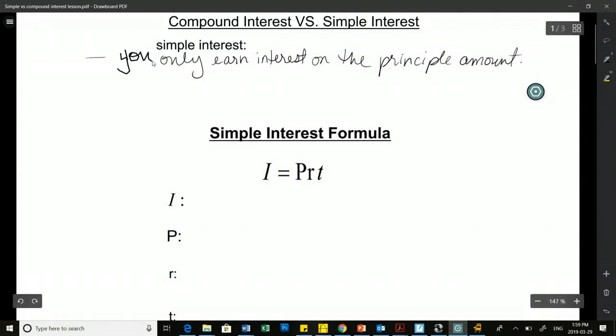The simple interest formula also does something a little bit different than what the compound interest formula does. The compound interest formula will give us the total amount that we have. So if I invest $2,000, it will give us back maybe $2,400. The $2,000 was mine originally. The $400 was the interest part of that. The simple interest formula only gives us interest. It doesn't add the principal value to that interest. So if I invest $500 and I get 10 from that interest formula, I actually have $510 total. The formula only gives the final amount of interest earned or owed, not added to the principal amount, whereas compound interest gives us the whole total.